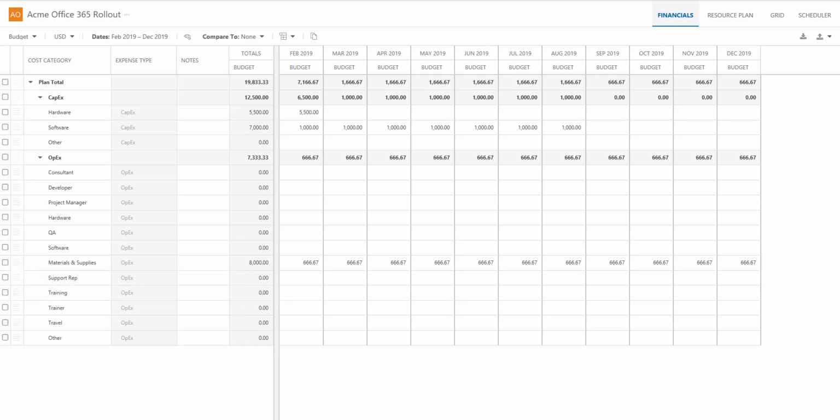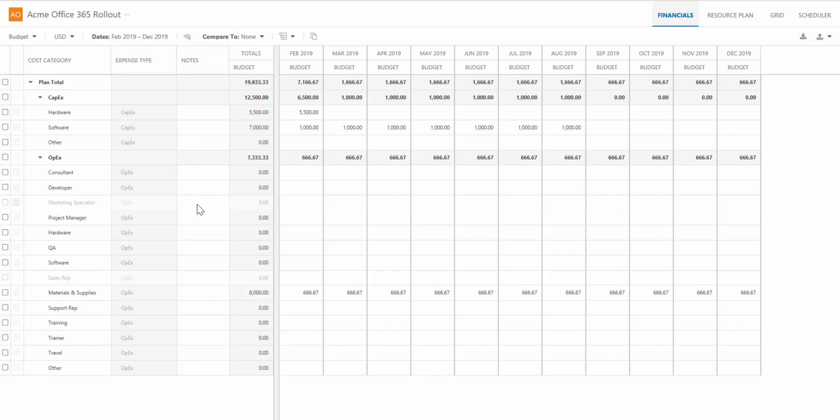If later you want to see which rows are hidden or add them back in, click Show Hidden Categories. The hidden categories show, but are grayed out. If needed, click the menu for a hidden row, and then Show Row. And to hide the hidden categories again, click Show Hidden Categories.